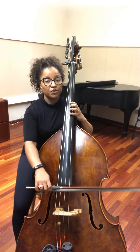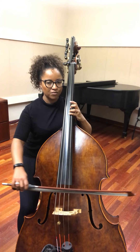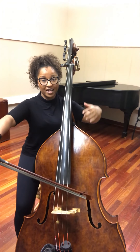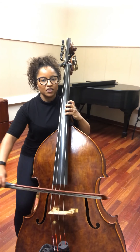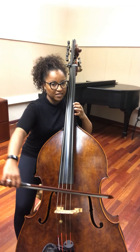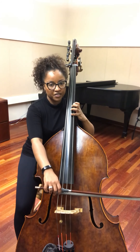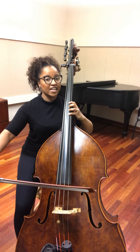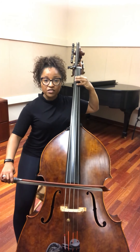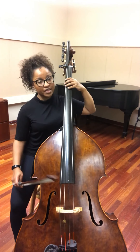We talked about that on the other video — where my thumb can't go forward anymore. We're going to put the fourth finger on the D, so as I'm using the open string I'm already anticipating my left hand. I'll cross my first finger to the D string and shift to the harmonic, and go back — fourth finger — and I'm going to do exactly the same thing: use the open strings to move to the lower register of the bass.